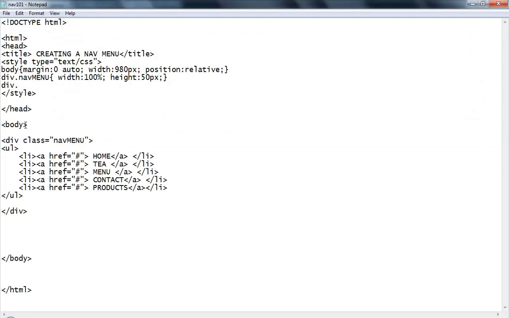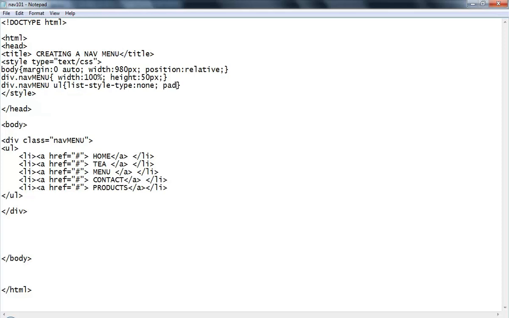Now let's style our unordered list. So div nav menu space ul, and then open it, close it. Inside here we create the list style. So this is the list-style-type property.